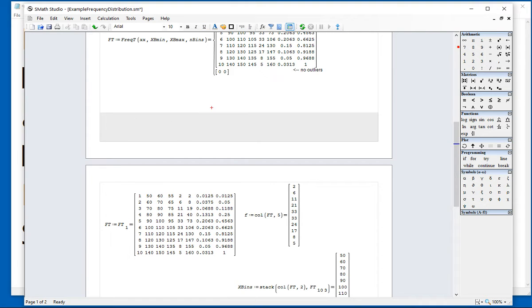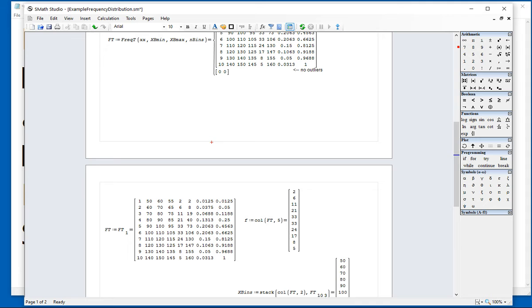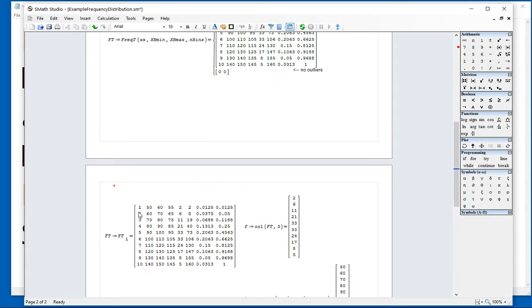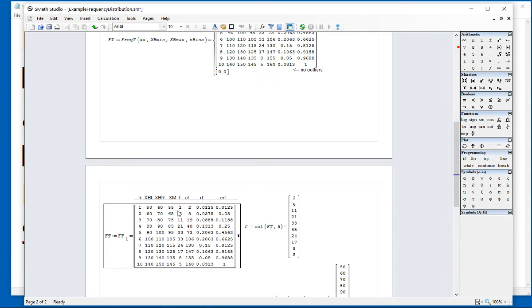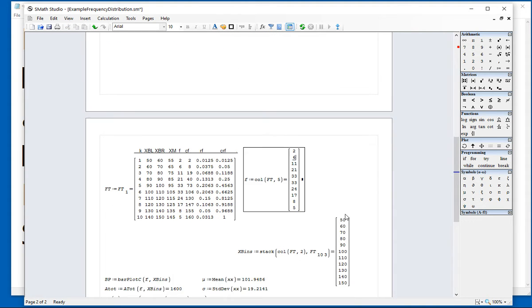I'm going to have to press some keys to identify the columns in the table. But what I want to do is extract this vector of F. This is my fifth column, and so I'm going to call it F, the column F of FT, the number 5, and it gives me this particular vector.